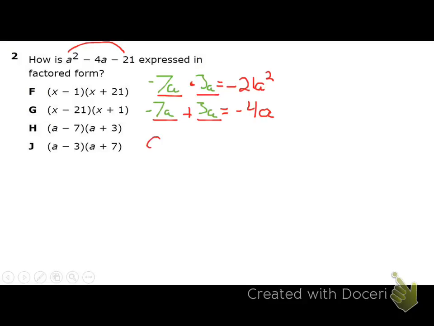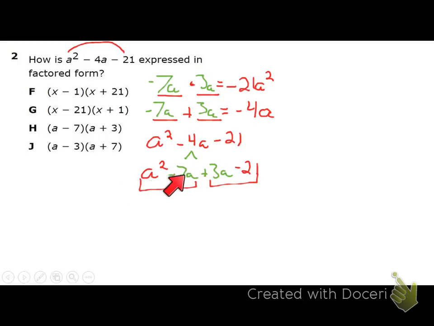And so the whole reason that we do that is I'm just going to copy down my trinomial right here. We do that because that tells us how to break apart this middle term. We want to rewrite that middle term as two different terms. And we've learned that I'm going to rewrite that as negative 7a plus 3a. And then we still have our minus 21. Now what I'm going to do is the grouping. I'm going to look at these two terms and find the GCF, and then I'm going to look at these two terms and find the GCF.